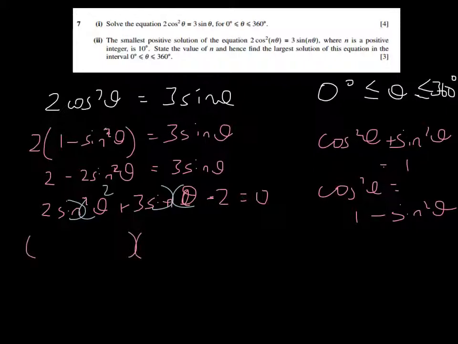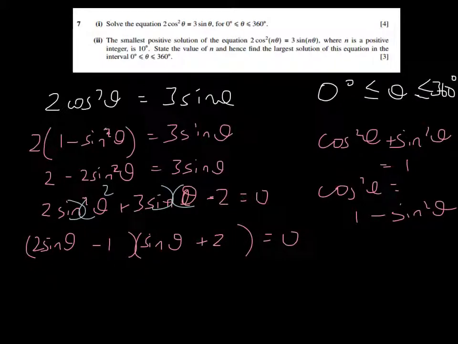Okay, so you still factorise it how you normally would. So you find your 2 brackets, like so. One of them's going to be 2 sine theta. The other one's going to be sine theta. And the other numbers have to be either -2 and 1 or -1 and 2. But we know we need to get 3 as a result, so it's going to be this combination here. Because here, 2 sine theta times 2 will give me 4 sine theta, and then I'll take away 1 sine theta to get 3 sine theta, and then I'll get -2 by multiplying -1 and 2.